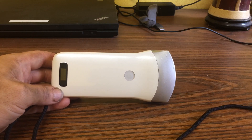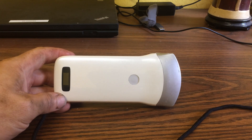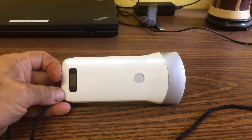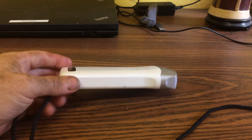This saves images as a cine loop and it's very easy to cycle through and select a good image. You just save it to your photo folder on your device, as a still image or a clip, and then you can easily email or share the file however you like. I have used this probe for interventional procedures and a needle shows up fairly well. It can also be used during an operation — you just drop it into a sterile bag or glove, and the wireless aspect makes it very convenient.